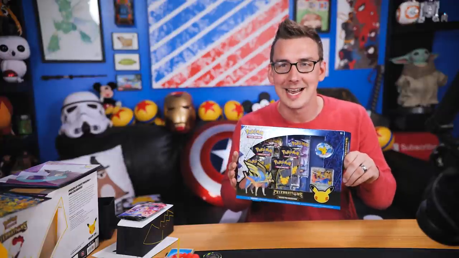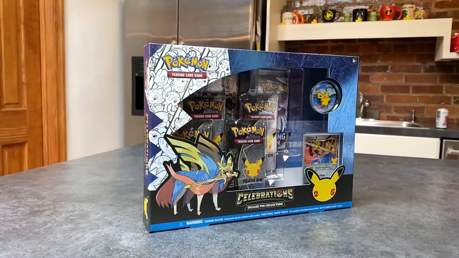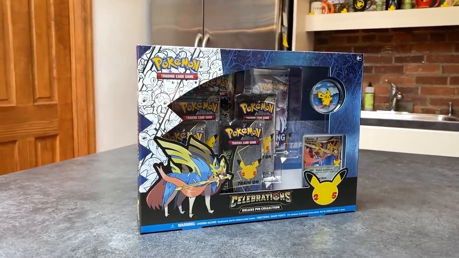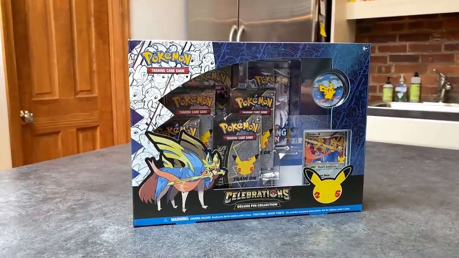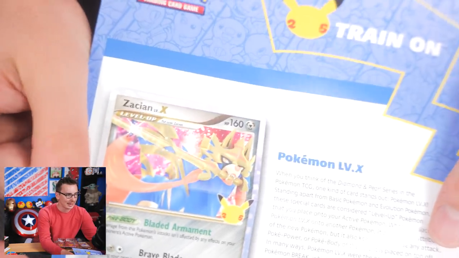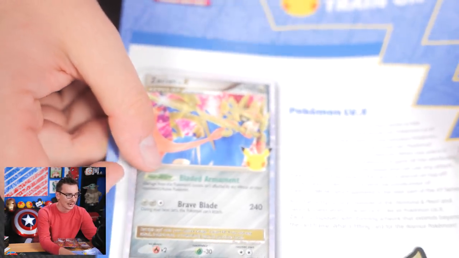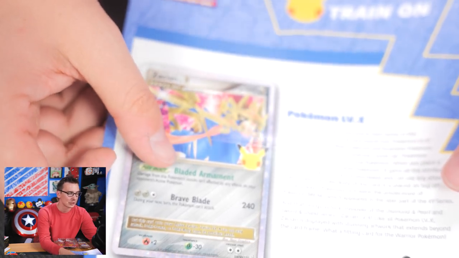Okay, final box of the day. Can we get the Gold Mew or the Surfing Pikachu VMAX or the Venusaur? Those are the three big ones we have yet to pull. Oh boy, Zacian, can you do it? This has got the Zacian Level X, continuing the trend of the promo cards being printed in an old game mechanic style. Again, it's got the little history lesson about Level X in case you're curious about what this era of Pokemon was like, and the newly printed Zacian card to go with it.